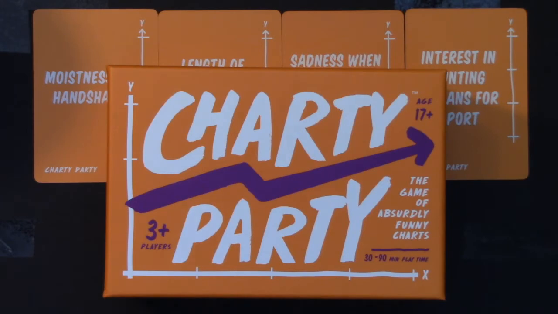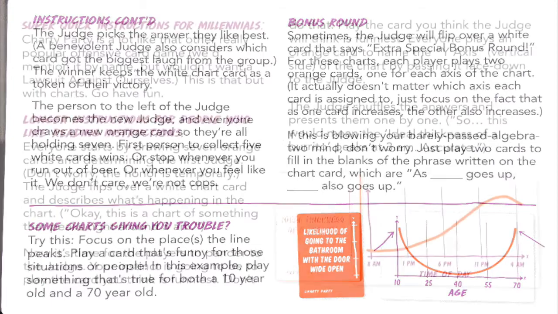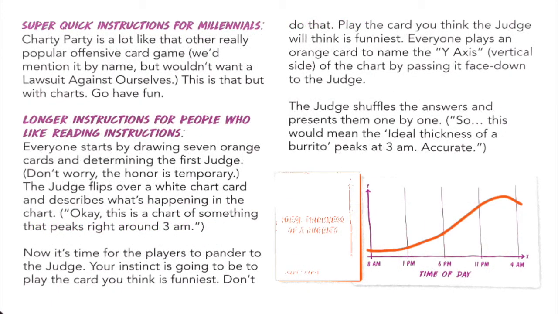Hey Math 43, we're going to play a little game called Charty Party — it's a little bit like Cards Against Humanity. In a moment you're going to see four orange cards pop up, then I'm going to draw a white card with a chart on it. It'll have an x-axis variable, and we'll see which of the four cards best fits the y-axis. This is going to give us a little more of an idea about regression analysis, whether it's linear regression or quadratic.